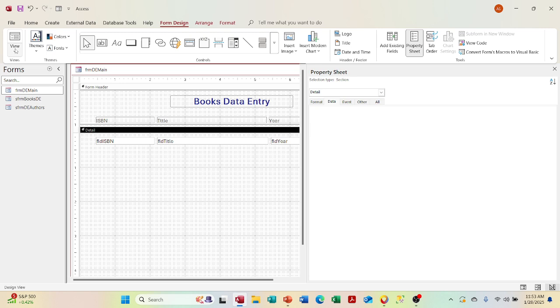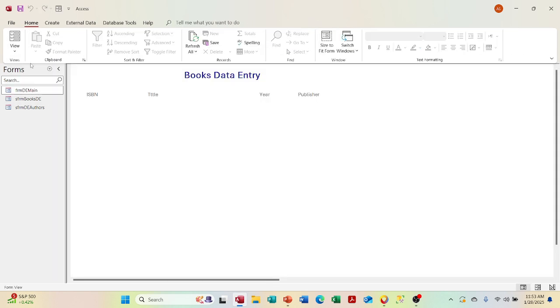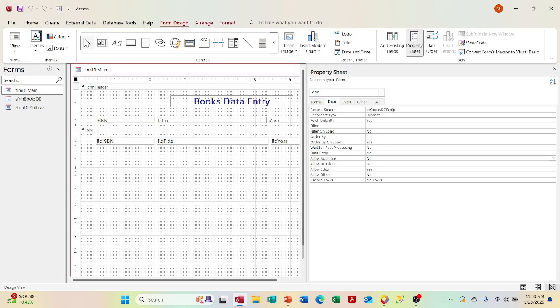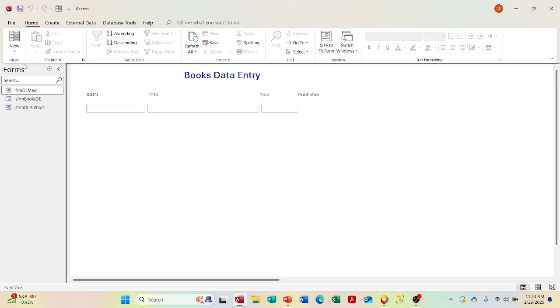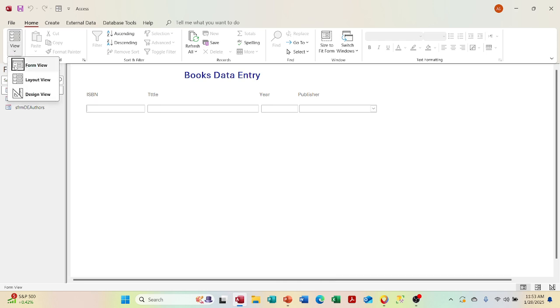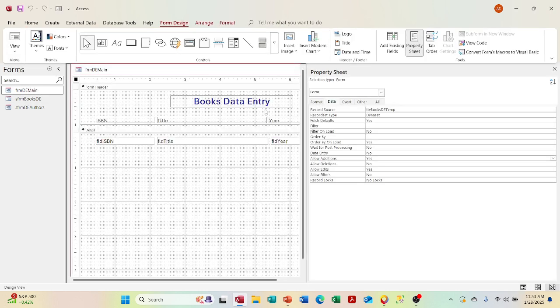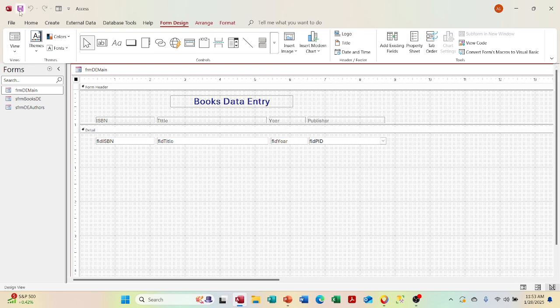Let's see. No controls, because you can't add anything. I mean, that would make some sense, right? We'll go back to allow additions equals yes. And the controls should come back on very nicely, and they do. Okay, so now the point, I'm going to save this for a minute.